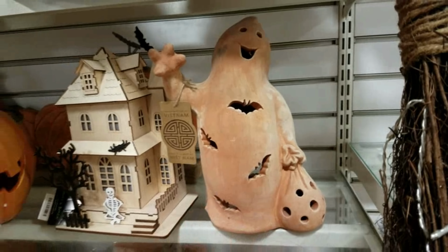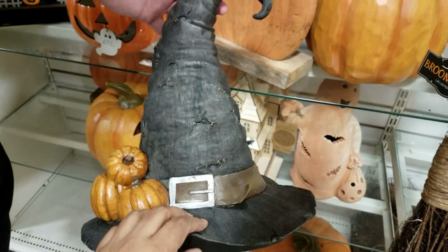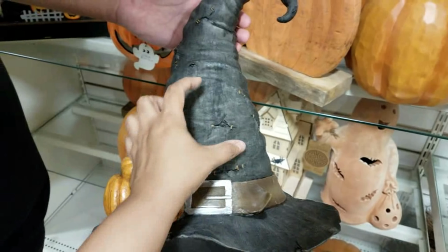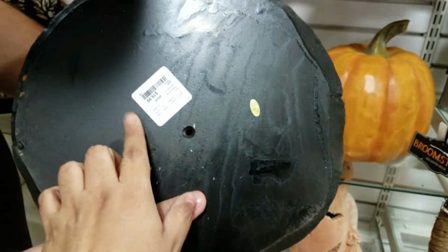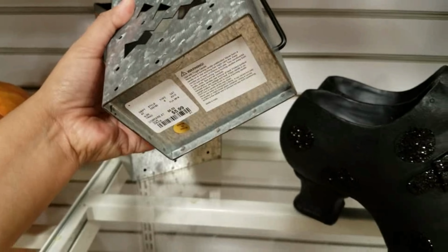This looks like that clock I want. Look. Oh, from Michael's? Doesn't it? Like, it's even made the same way. It is made the same, but doesn't have the hanging spider or the spider web, and you're missing the clock. Yeah, but I wonder if this is the base. And that's going to be $20. They do have the tins. Let's see. They got a big one back there. This is going to be $6.